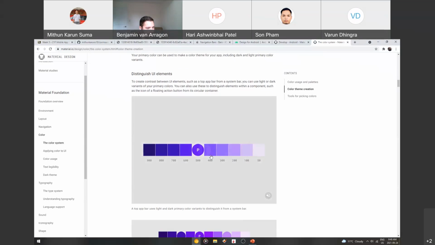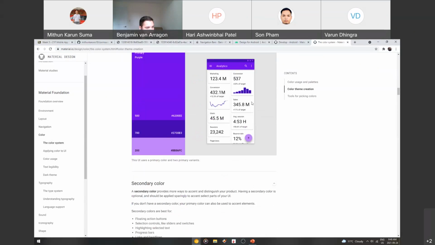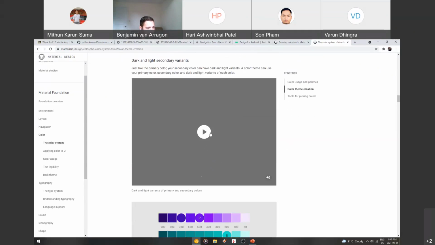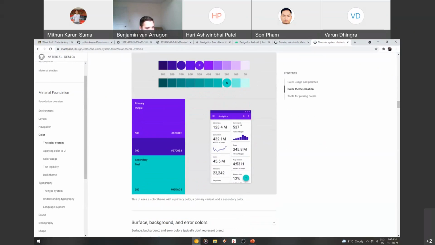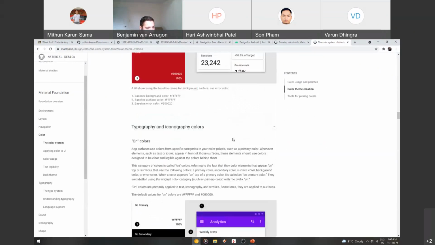They have little examples of what that might look like in an app. Here's your primary color, which is the status bar. Here's your secondary color, and then your floating action button would be your third color. Dark and light secondary variants. So they show what an example might look like with that, and this is all just about color.